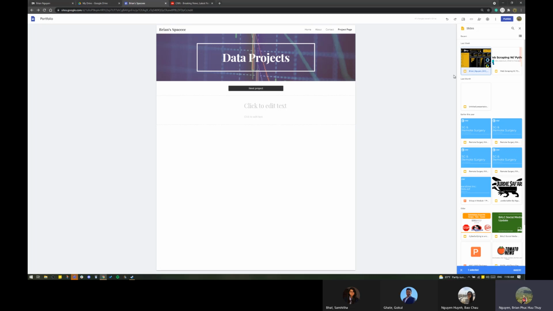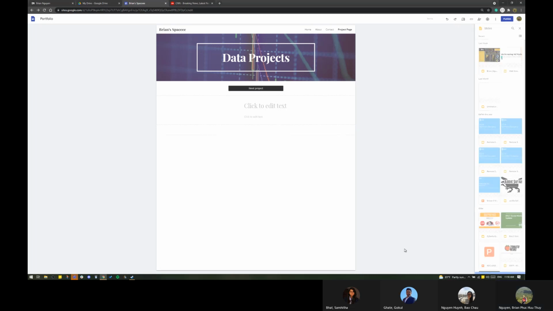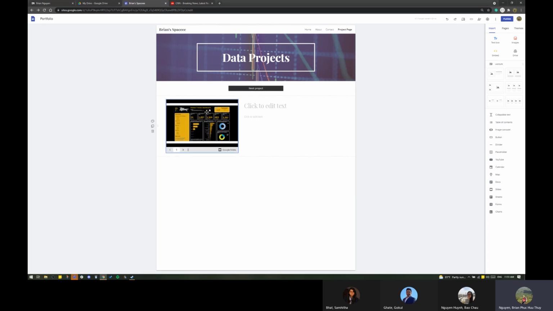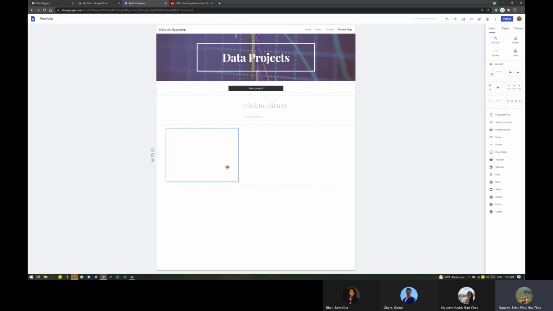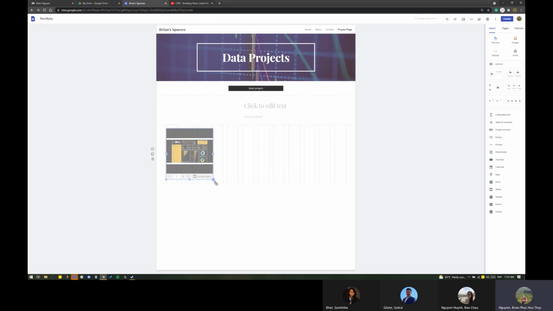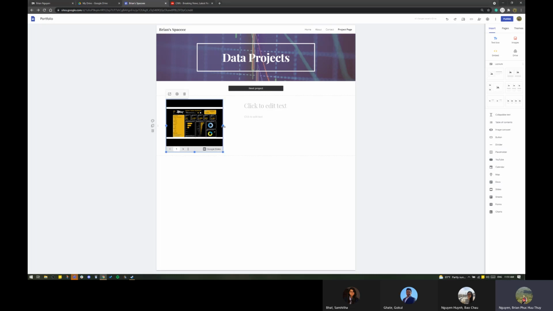For example, I just recently built this story on SAP Cloud. I can just add it here as a picture content. Notice how when it's outside, you can edit how large it is. But Google Slides is smart enough that when you put it into a subsection, it will resize itself to look nice in that space.